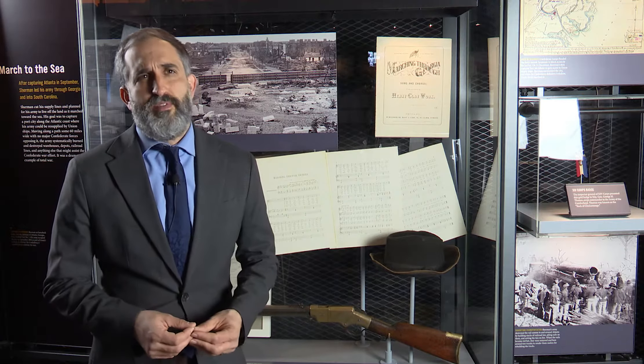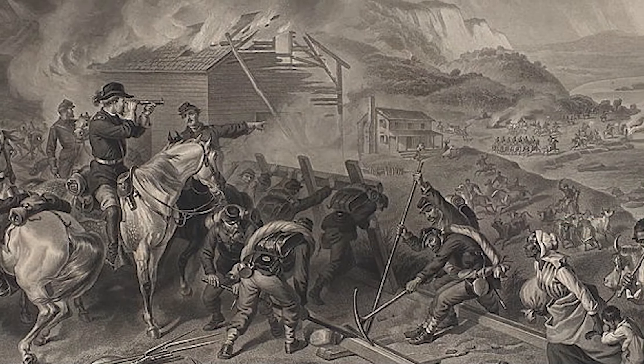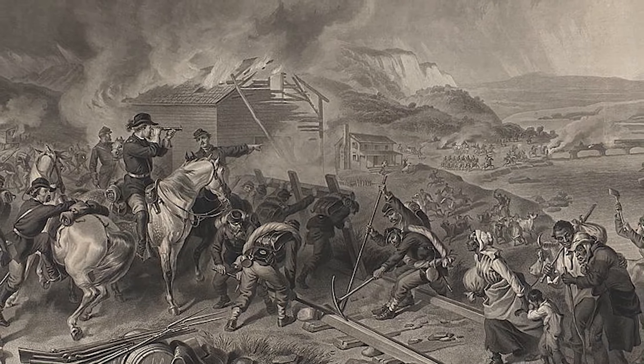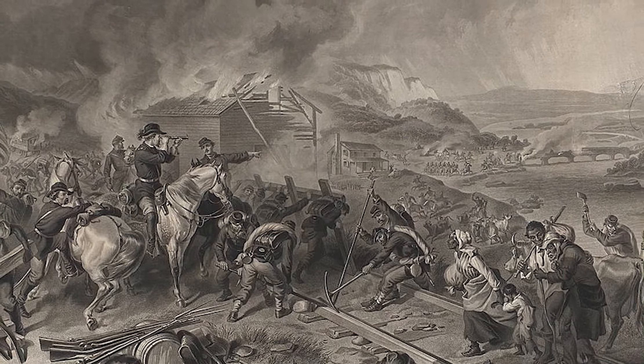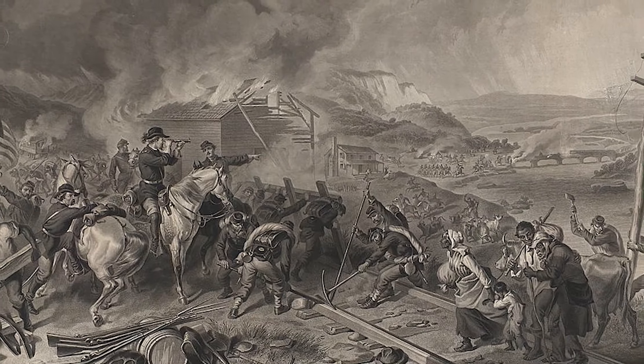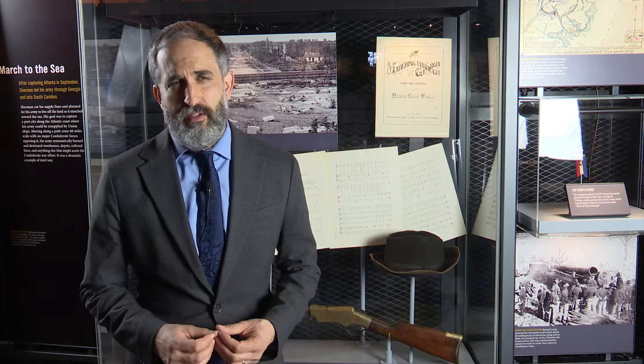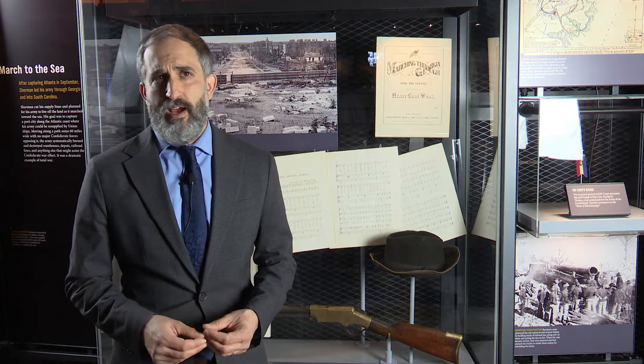The Union Army felt that targeting civilian infrastructure within the South was just as crucial as fighting on the battlefield. By cutting off supply lines and railroads, burning buildings, farms, and factories, they would not only knock out logistical support but also break the morale of white Southerners in those states. By doing that, Sherman became vilified in the South — they hated him for what he did. But he understood that doing so would end the war and prove to the Confederacy that this would never happen again.